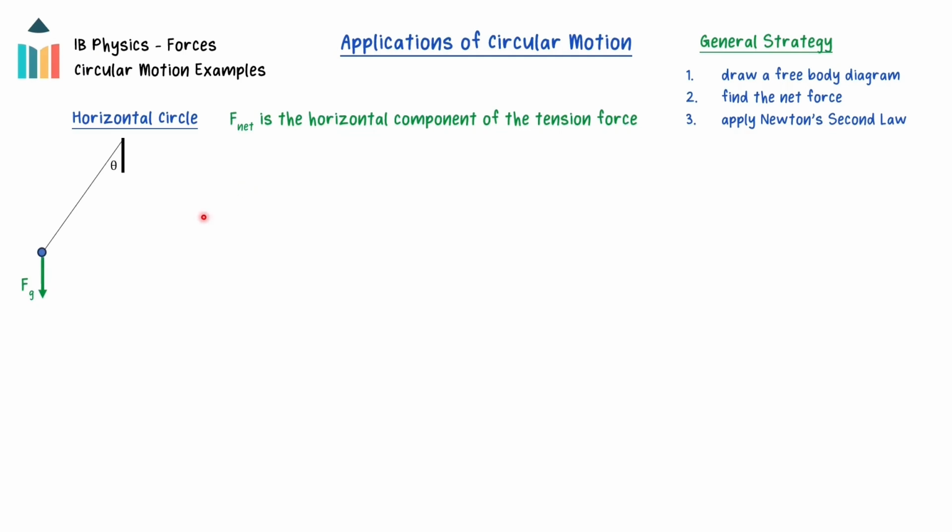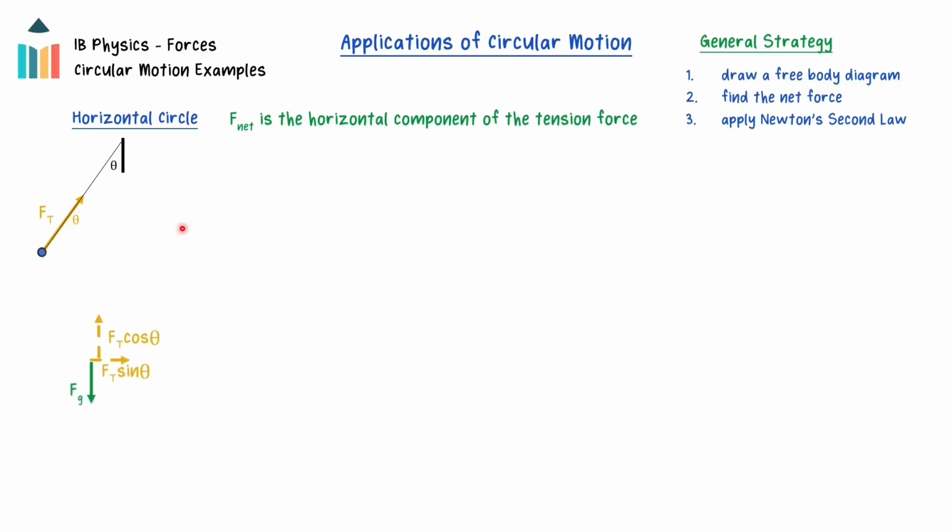A free body diagram shows the force of gravity acting down and the force of tension directed along the rope. Taking components of the force of tension will help understand the motion. Note that the components here are referenced from the angle to the vertical. The horizontal component of the tension will be the force of tension times the sine of the angle theta, and the vertical component will be the force of tension times the cosine of the angle theta.